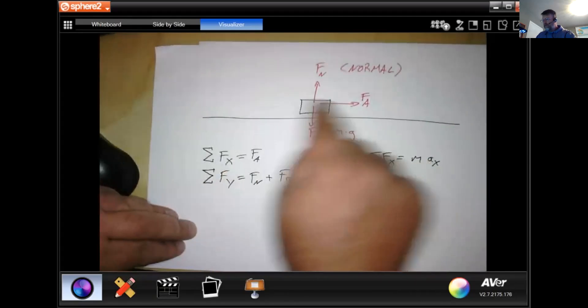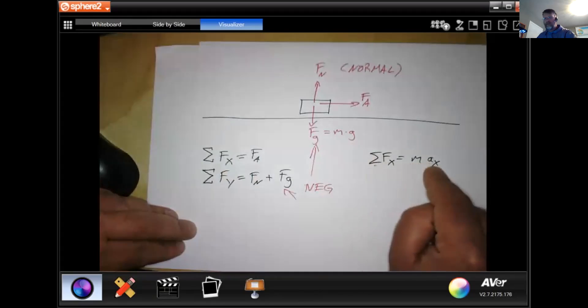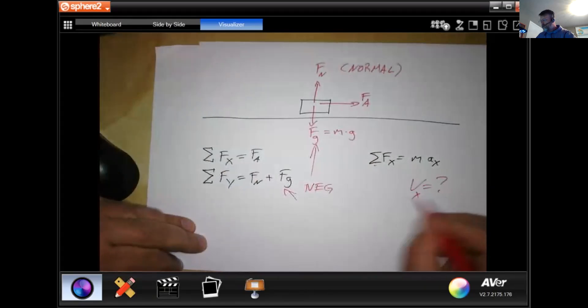Then we look at these two forces, or any forces in the x direction, and we're going to add up or sum all of those forces in the x direction and that's going to tell us our acceleration in the x direction. Notice what it does not tell us is velocity. Okay, we have no idea what the velocity is in the x.